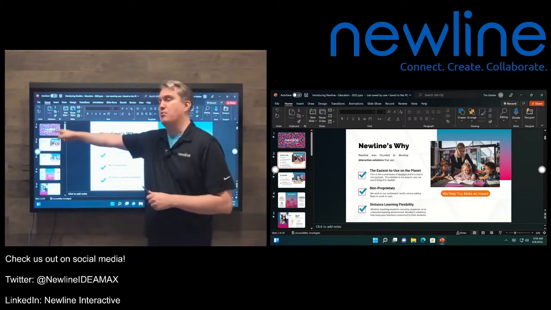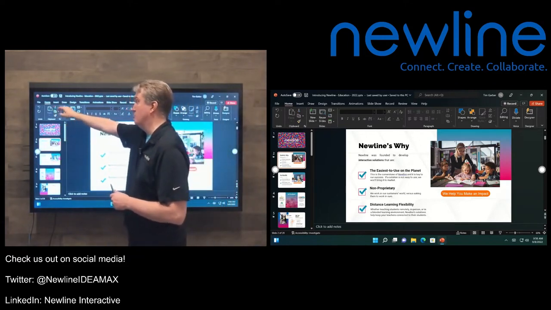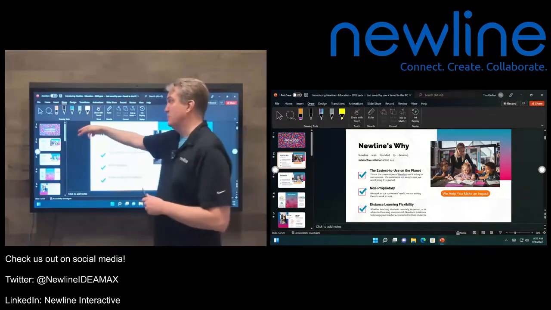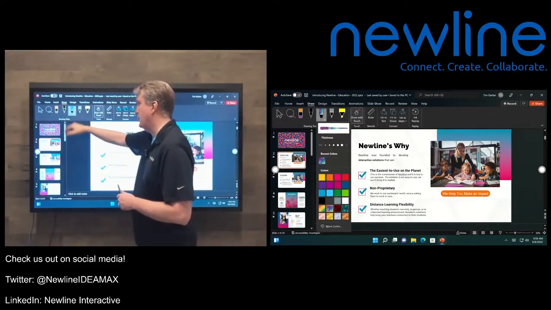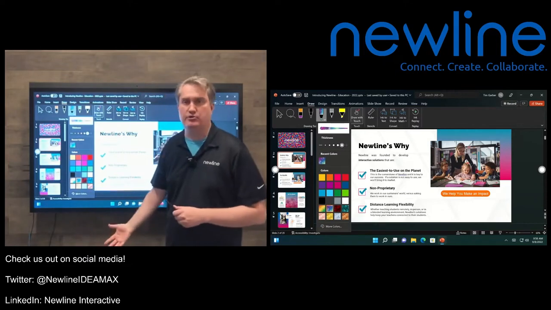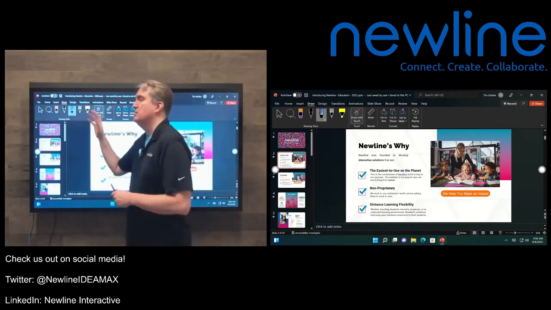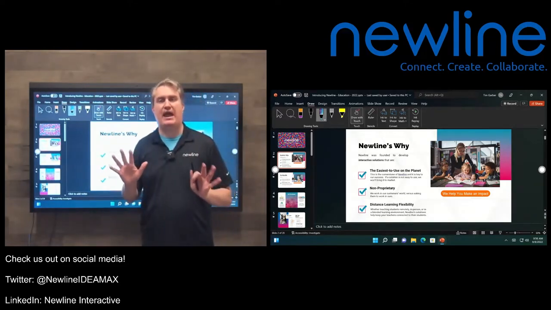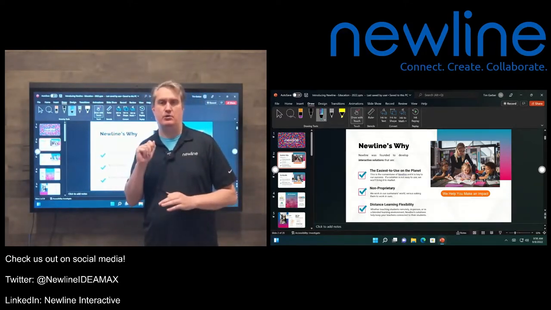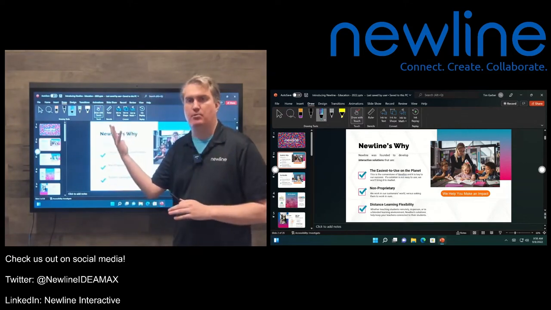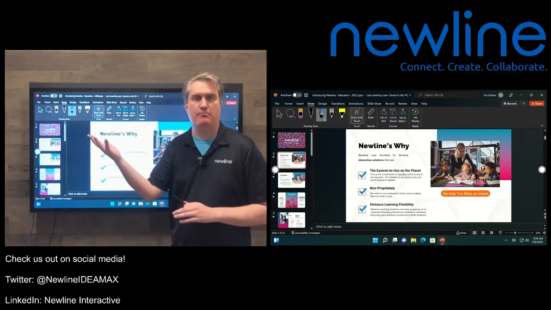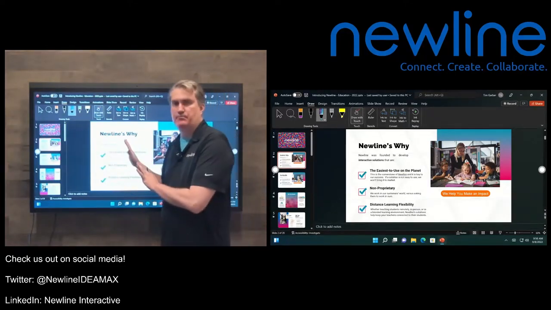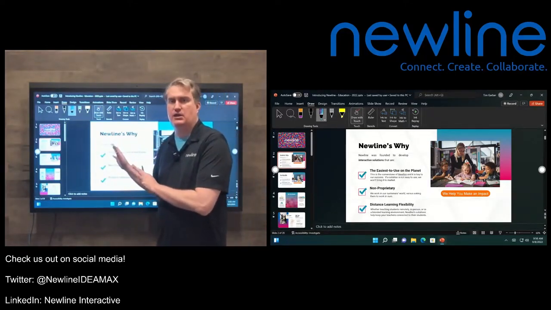So if we go to our menu bar at the top here, File, Home, Insert, Draw. I think you can probably figure out what happens from here, right? You can select a writing tool, hit it one more time, it brings up a menu, you can make that writing tool be whatever you want it to be. So nice and simple. Now, the good news is you don't even really have to do that. If you're happy with the last writing tool that you used, the moment you fire up whatever Office program, whether one of the big three, you can just start going right into it and start writing on your content. And here's how we make that work.